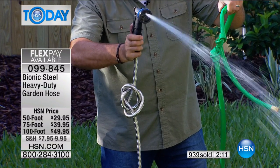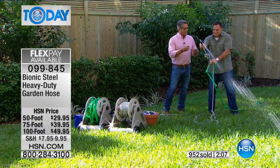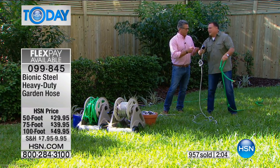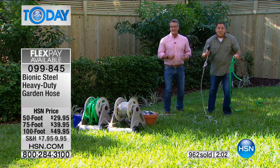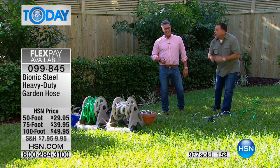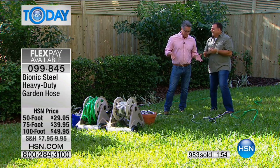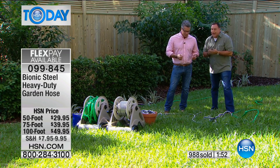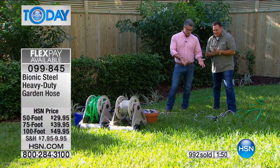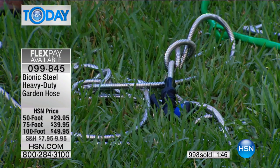Because it'll mold itself, but it will not fold itself. That's really the thing. It's a molder, not a folder. There you go. It won't cut, it won't kink, it won't crush. Crush weight, 200-pound crush weight on this guy. So if you run over this with something, you don't have to worry about it flattening out and becoming destroyed. I've done it several times now. And it almost disappears when it's laying on your grass. It kind of just becomes part of the grass.